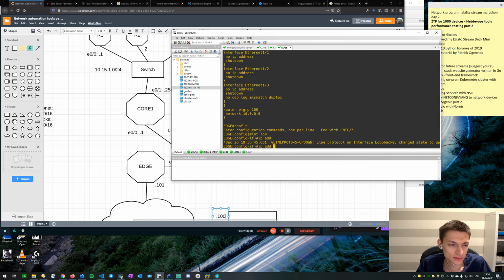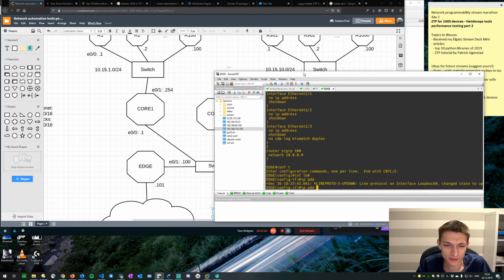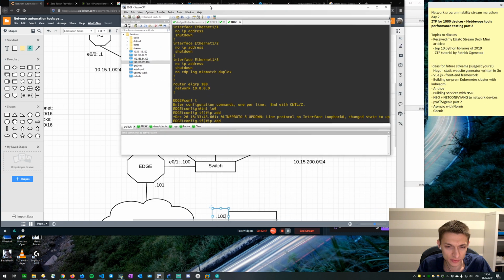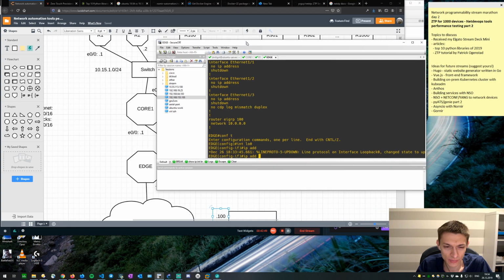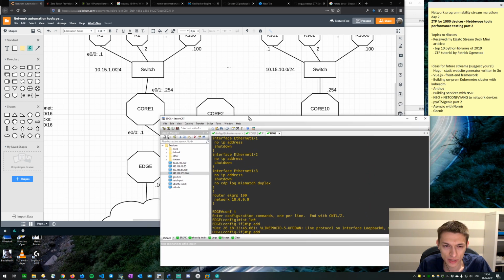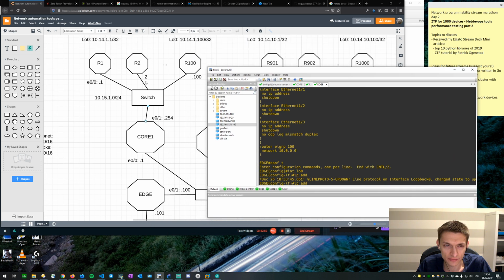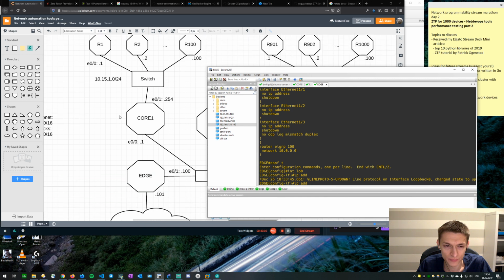Okay, chat, I really need your help, because I can no longer say I'm a network engineer. It's very hard for me to troubleshoot this stuff. Let's finish adding this loopback here though, but I have to come up with a subnet. So I have 10.14 for this one, I have 10.13 for the cores. I can also add 10.13 here as well. Let's say 100.